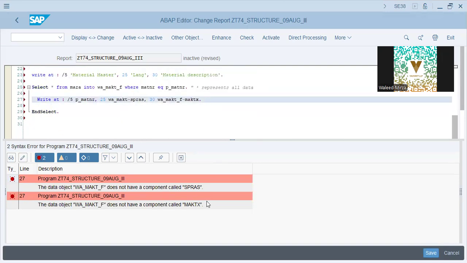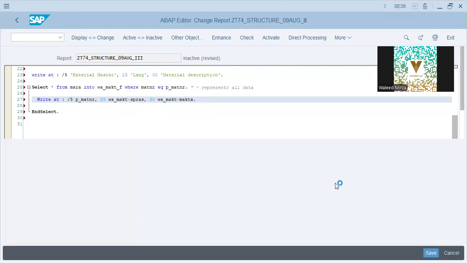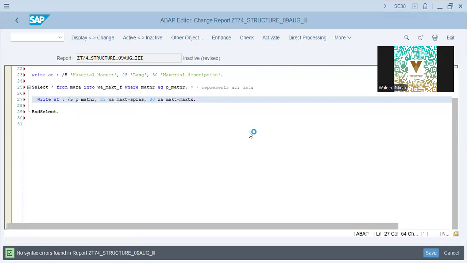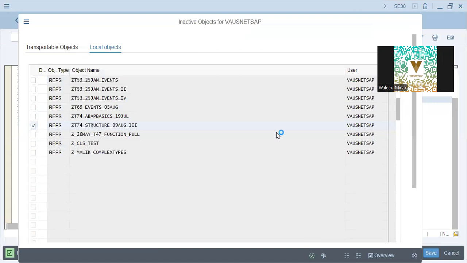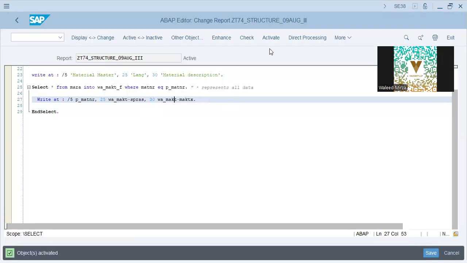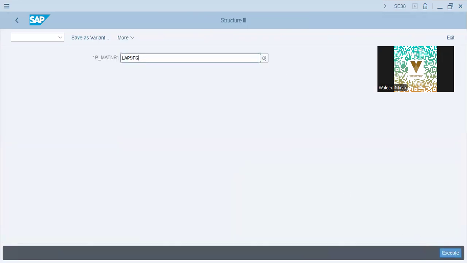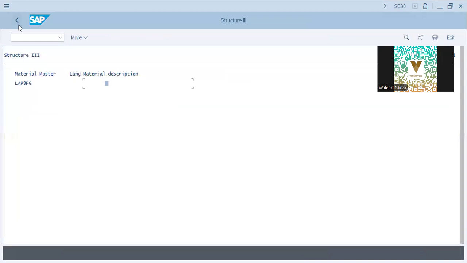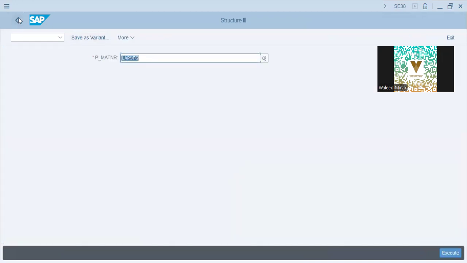We don't need this cross and it will be X, because now we are pointing it to MARA. Yeah, pointing it to MARA. Activate. Polypine FG. Still not picking up. Why?